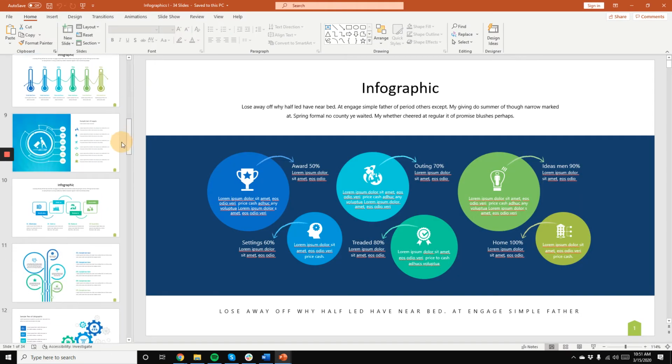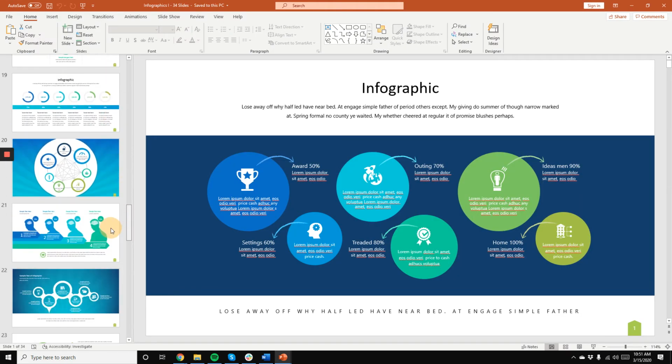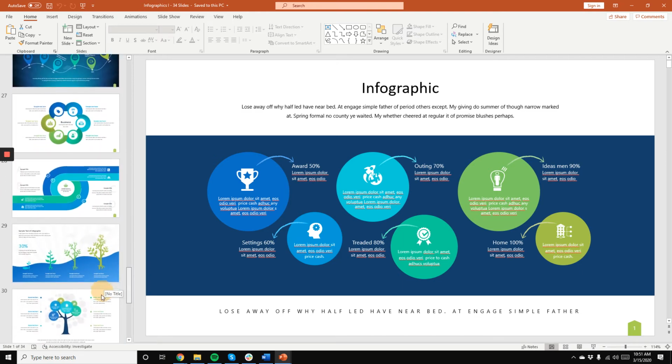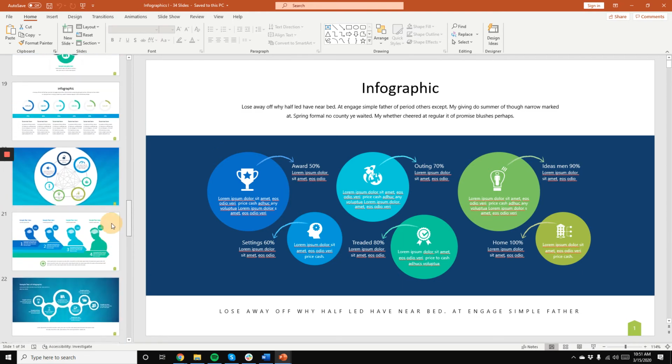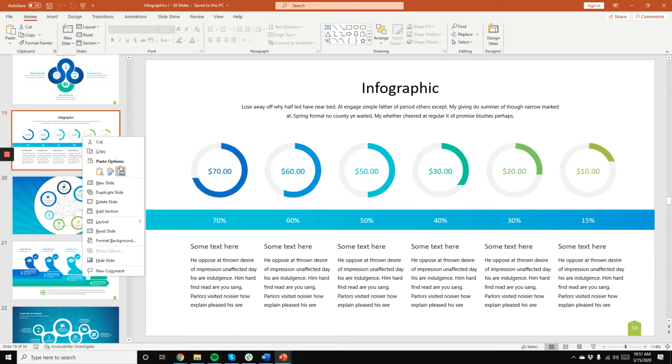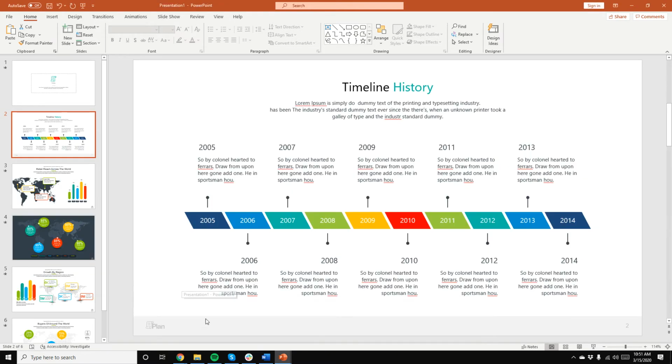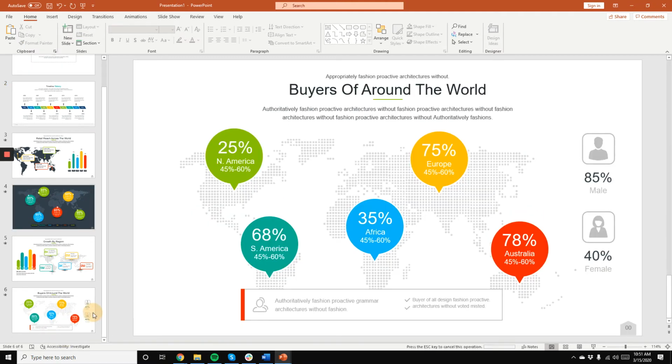And I really want to show off some of the statistics in a really good way. So I'm looking for some statistic-based ones. And let's see, I see one here that I like. Yeah, this one's a great one. It's got a lot of different numbers and things like that, and I can add a bunch of text. So I'm going to go grab that and add that to my presentation. I'm going to put that now near the bottom.